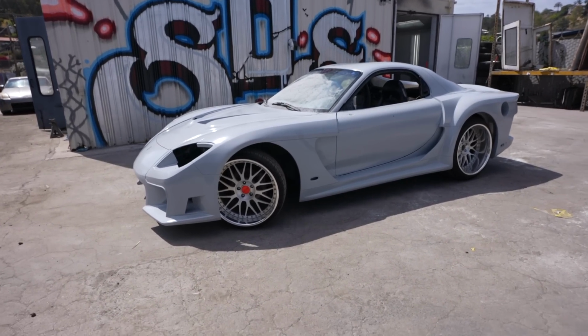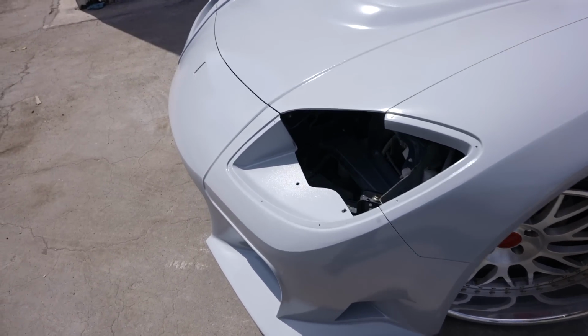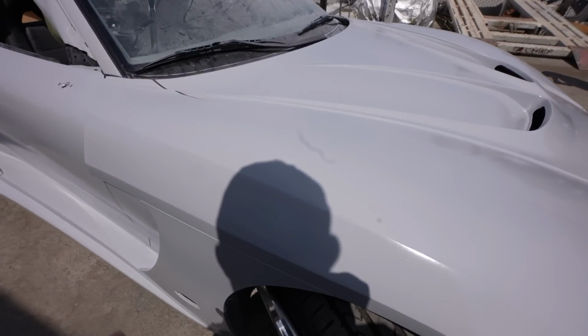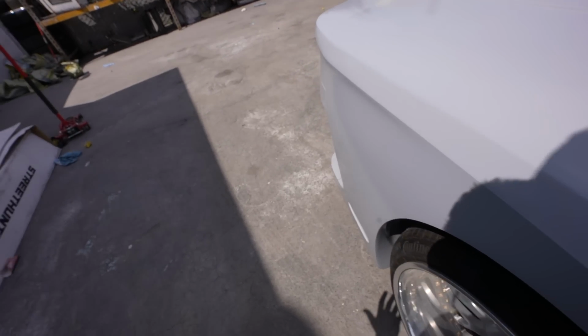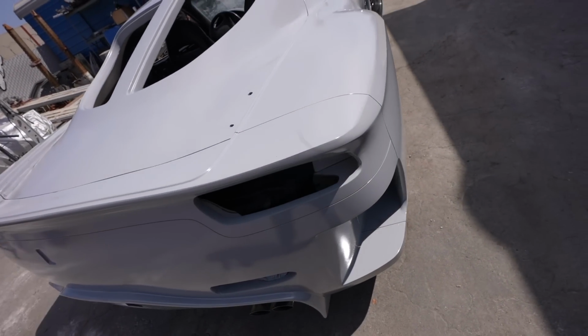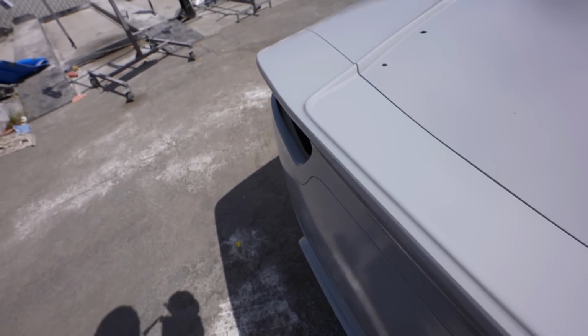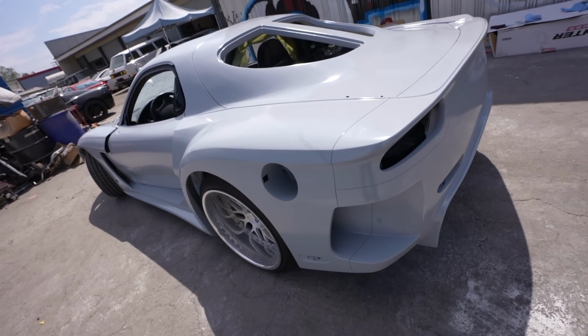Dude, this thing is gonna look sick. This thing is looking really nice. Now that everything is one color, you can really appreciate all the gaps throughout the car, everything. We still have a lot of finishing work to do, right? But all like the main bodywork, all the alignments, all the waviness, all that stuff is done. This is not gonna look like a fiberglass kit. This is gonna be real nice and smooth.